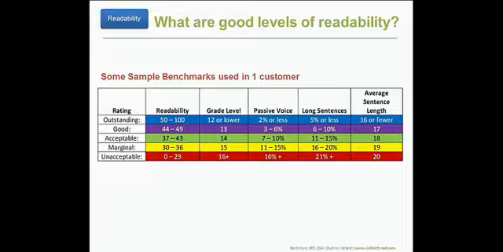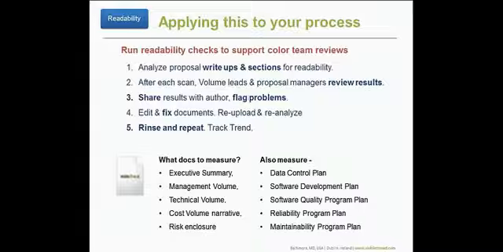Of course, what you determine to be good or bad in terms of statistics is a judgment that you need to make. This is a sample set of benchmarks used by one of our customers. You can see they have a marginal level of, for instance, passive voice at 11 to 15, long sentence 16 to 20%. So they make a determination and they wire this into their color team review process. And what they do then is that they take these metrics and they grade the documents based on these, and they do not proceed past that gate until they get below certain levels. So this, in fact, is what they and most of our customers do to apply this in their process.